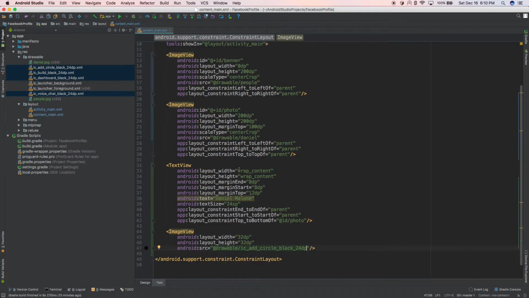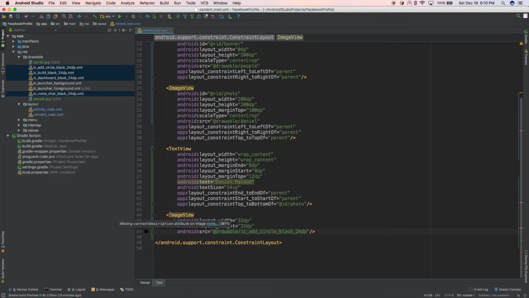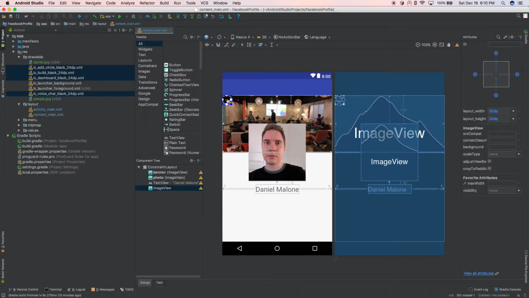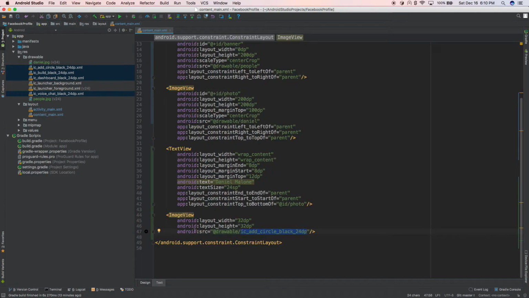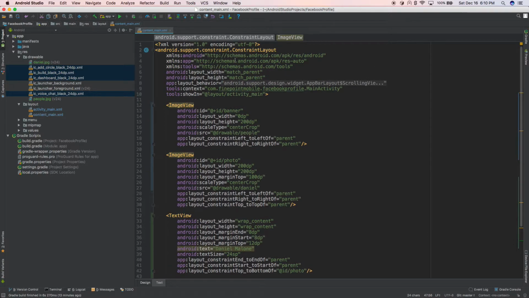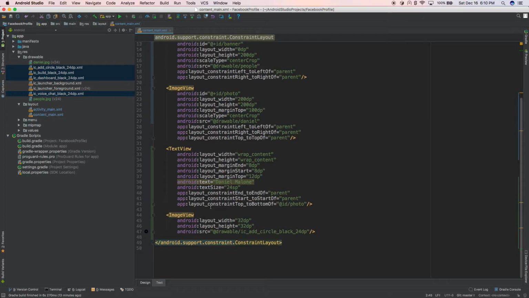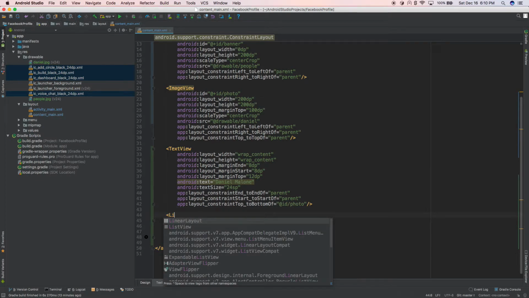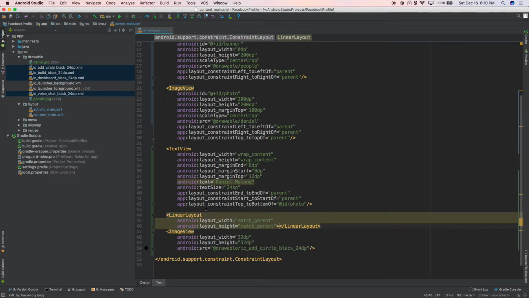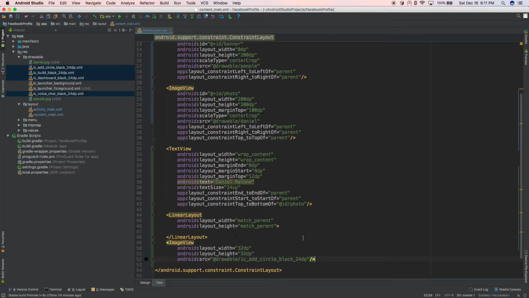And then again, it's important to note that this image view that I just created with the new icon, with that circle icon, with the one right up there in that top left corner, that's a direct child of this constraint layout right there. So you notice we don't have a linear layout, and you'll notice that this image view is not inside of it.